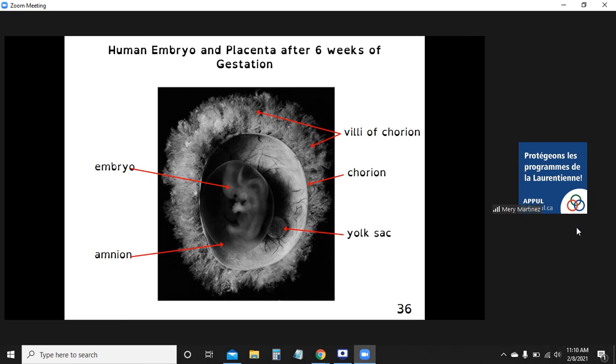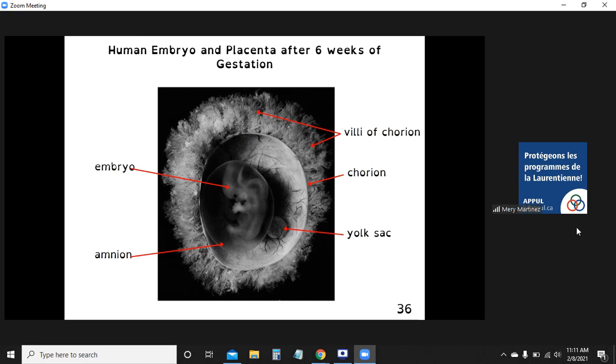So the embryo is encased in the amnion. So this is the embryo, and he is very cozy in that amnion, and it's further shelled by our chorion. So here we have our chorion all around. So he is really well encased in this section. We see a lot of blood vessels extending to and from that chorion, right? Around here. And then here we see the villi of that chorion projecting from the outer surface of that chorion.